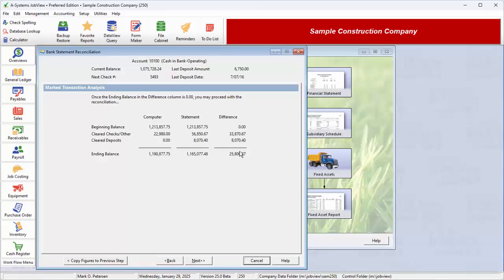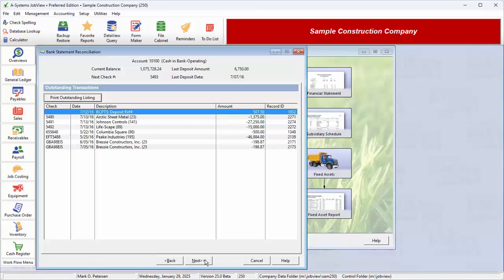There may be occasions where something is showing up as a check in the accounting system that the bank considers to be a deposit or other transaction. If this is the case, the middle two figures in this column will not be 0, but they will be equal to each other. Then the bottom right-hand total will be 0, and this is what is important. Once these figures match, and the difference columns equal 0, click the Next button to continue with the reconciliation.